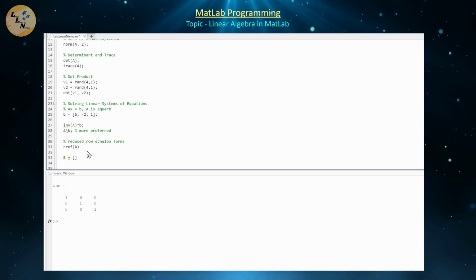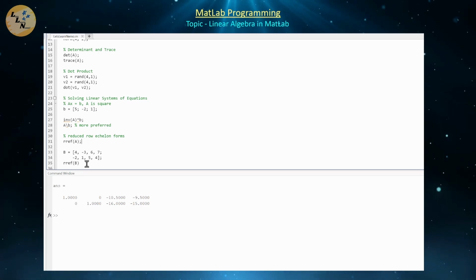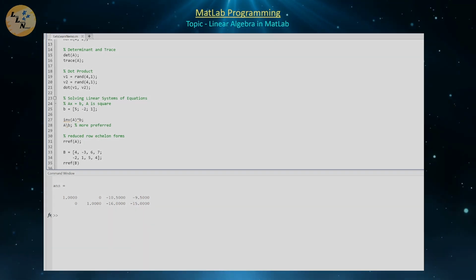So let's let this be a rectangular matrix of the form -4, -3, 6, 7 on the first row, and on the second row let's do -2, 1, 5, and 4. Now let's do the reduced row echelon form of B. Let's block out this A. And that's going to give us the reduced row echelon form of B, and you should already know how to interpret this. So we see that, for example, columns C and D are both dependent on columns 1 and 2. So at least we have two independent vectors and two dependent vectors, but there are so many more applications of reduced row echelon form aside from independence, but those are some of the basics for matrices.